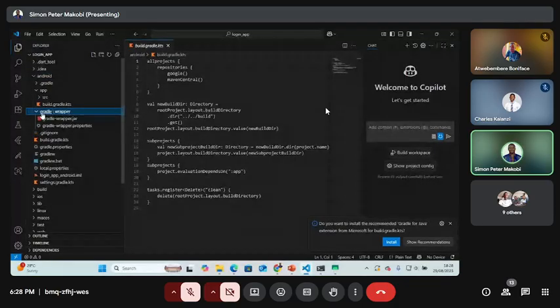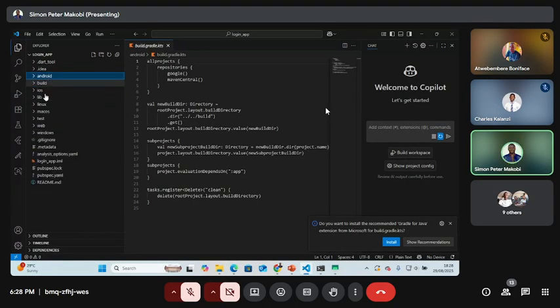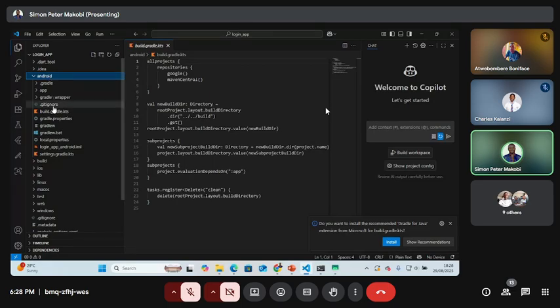Then we have the web, which contains files for running Flutter as a web app. Like we did at the beginning, we ran our app as a web app. So the files enabling that to run, the JavaScript, are under the web folder. It is right over here. So you can see index.html is here, and so on and so forth. Okay, you can close that.